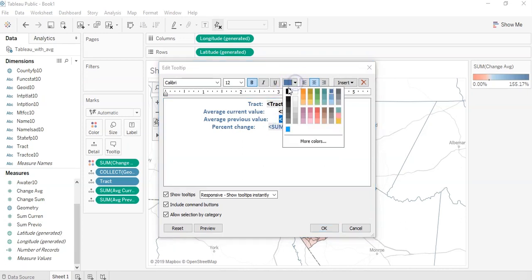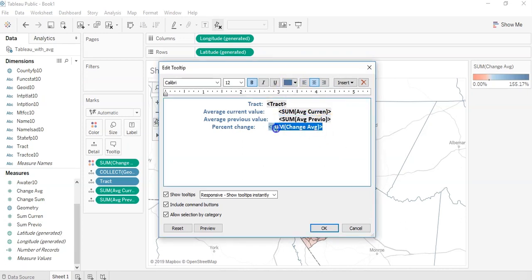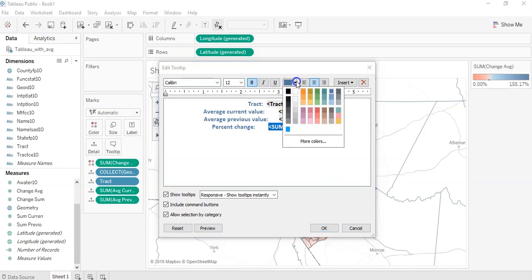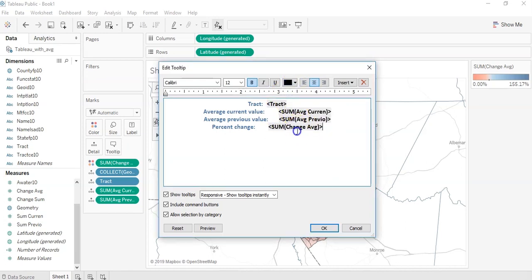This is not hard to do, but it does take a second or two. And there we go. What I did is change all the data to black and I left my lead-in information blue, and I'm going to make my tract black, and I'm going to bump up the font for that. So let's see how that works.